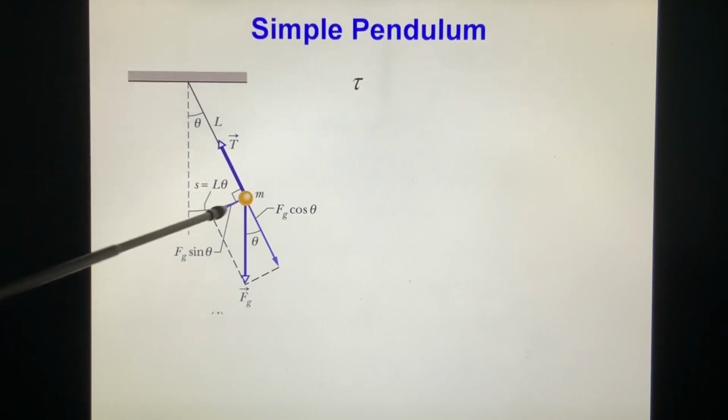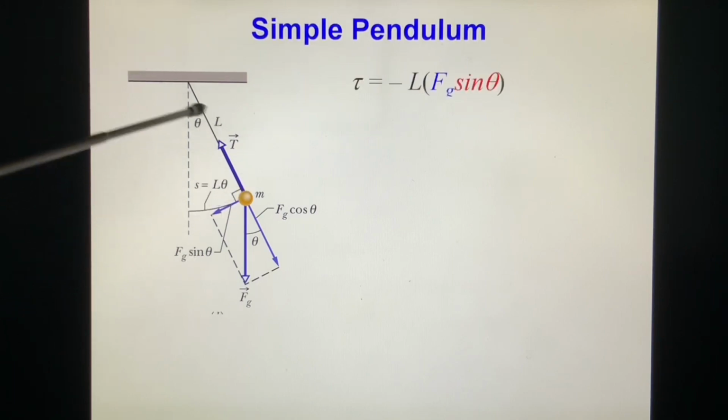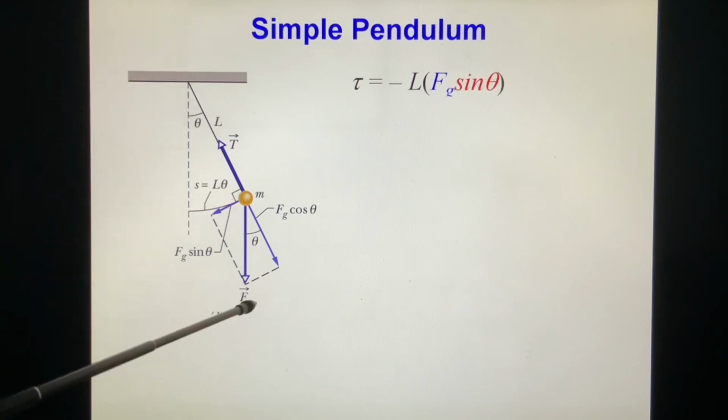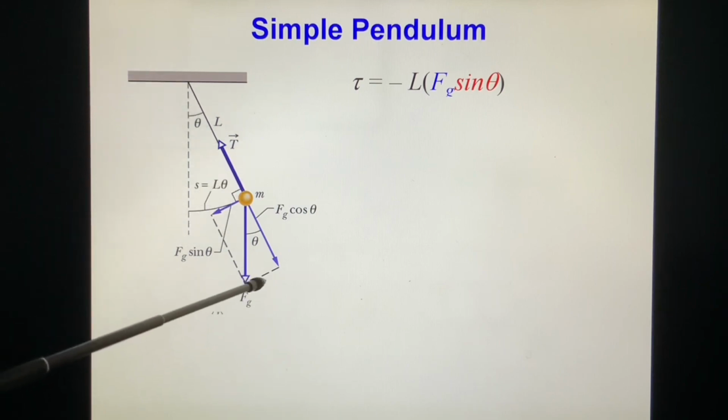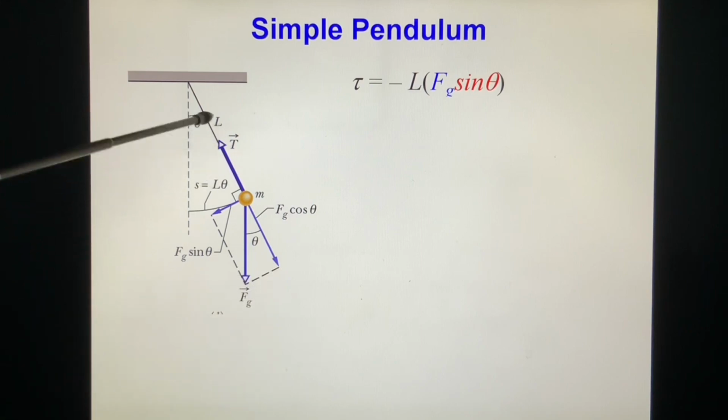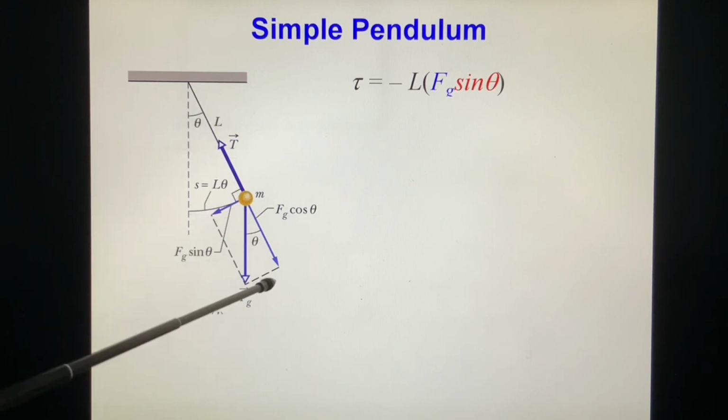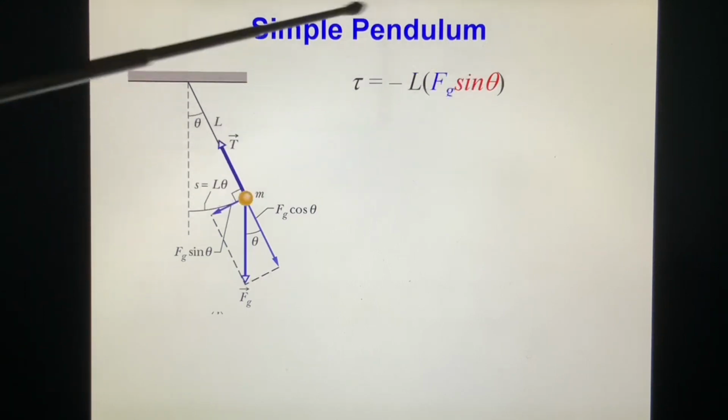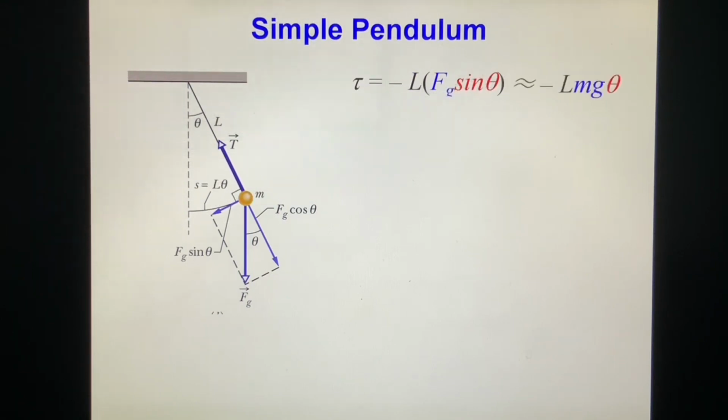We look at the free body diagram. This is the mass m, and it vibrates back and forth. How many forces act on it? Two: one is tension, one is gravitational force. It vibrates around this point, and this kind of system is called a simple pendulum. What do you see about the torque around this point? The tension T does not have torque around this point because it has no lever arm r. Only the gravitational force does. We call it F perpendicular, perpendicular to the string. So this one is mg sine theta. This is the F perpendicular. And since theta is very small, we approximate this as mg theta.